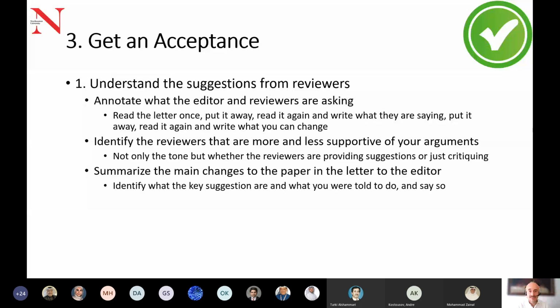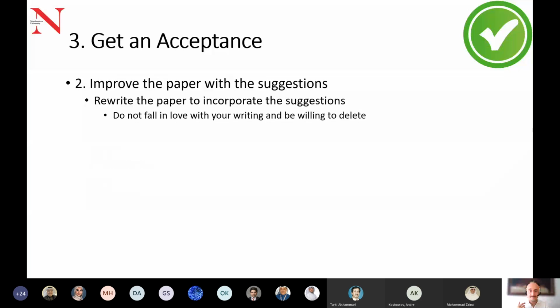And the next thing is changing the paper. Rewrite the paper. This is difficult because sometimes it takes us a long time to write ideas. But the question here is, be willing to delete everything and start from scratch. And this goes throughout the paper, not just doing a few changes. Oh, they say this, so we change this paragraph. They say this, we change this paragraph. No, this is not a matter of responding to each of them and doing a little bit. This is a matter of rewriting everything so that it changes with those comments. These are suggestions for improvement.